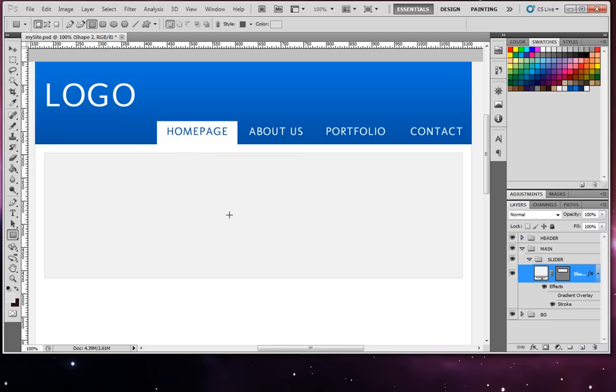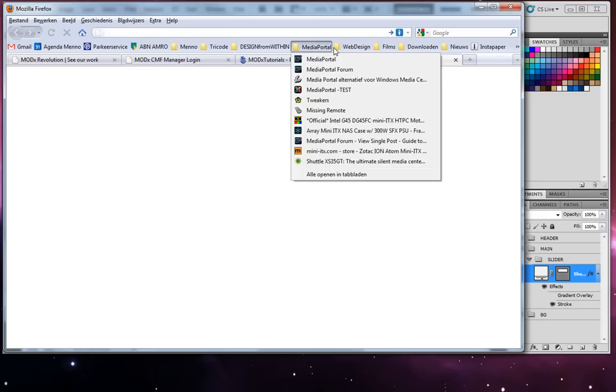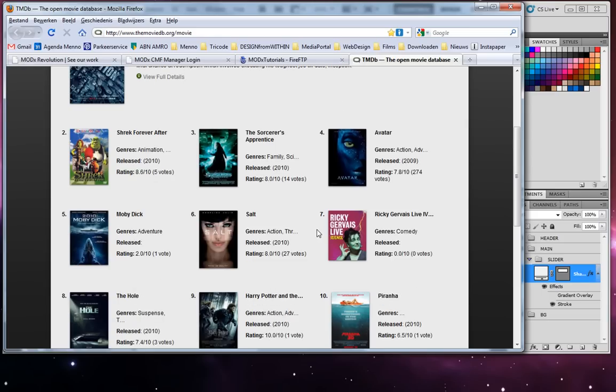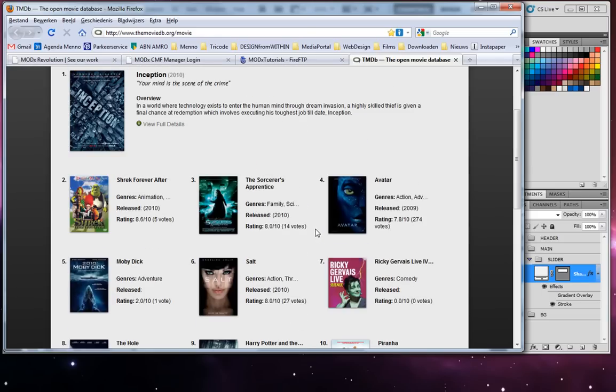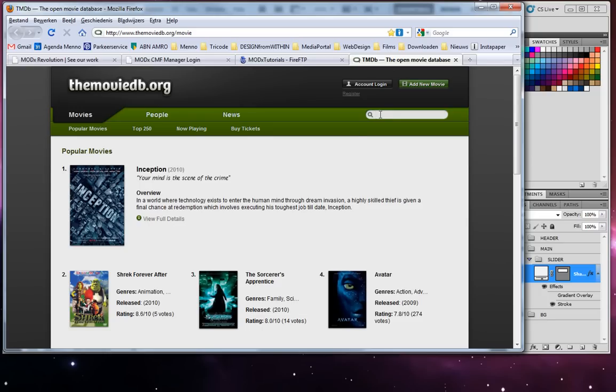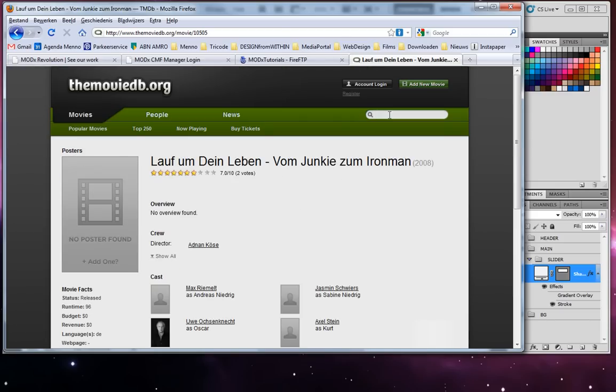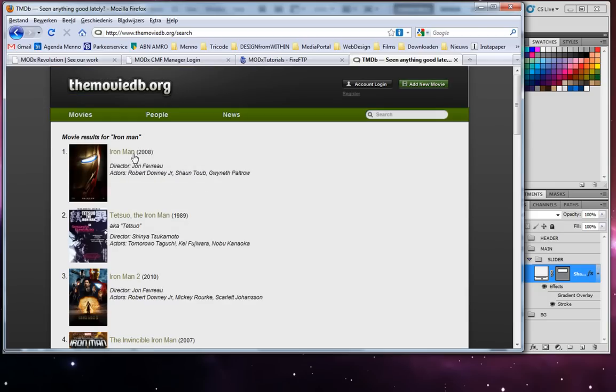So that looks nice. Let's add some pictures. I like this website a lot, about movies, themoviedb.org, because I love movies. I'm just going to click, what do we like? I like Iron Man. So let's go to Iron Man.